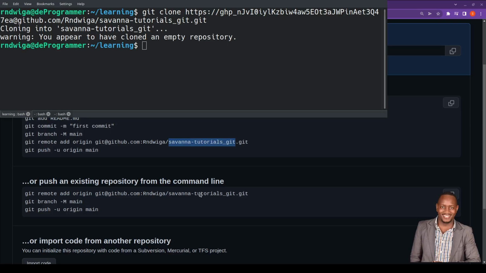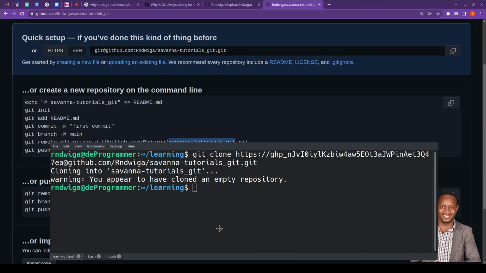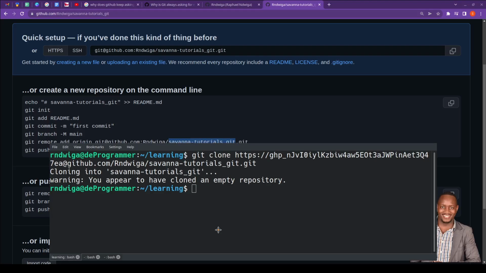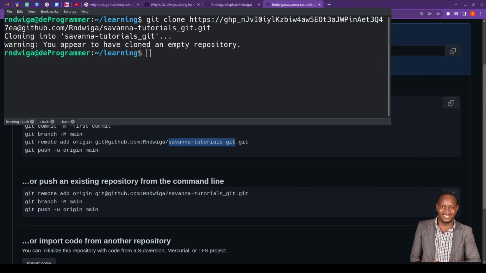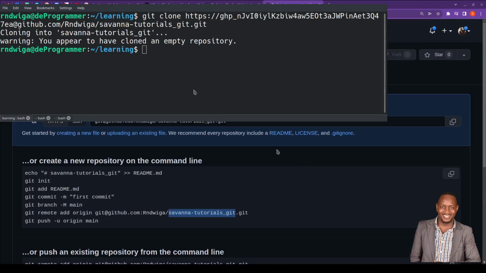As a guide, I will use the content that was provided by GitHub. So you scroll up to have that content there, and then you are able to create a file.